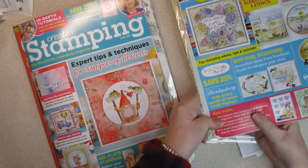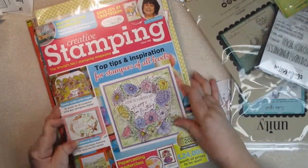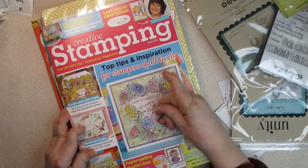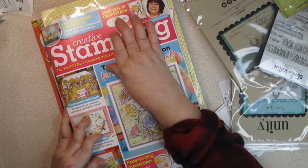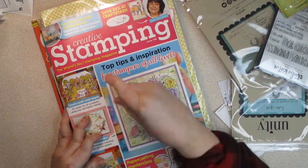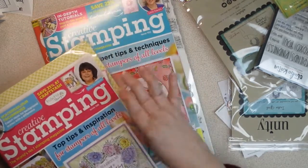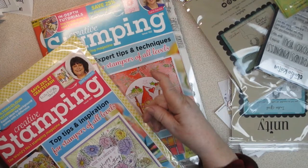Then I got an offer for 3 months of creative stamping, and this is issue 106, for $24.99 for 3 months. And I thought that was a pretty good deal. Craft Stash, that's the name of the website I love. Craftstash.us, and there's craftstash.uk. But that's the name of the website that I buy the magazines from. And it's also where you get the Paper Craft Society boxes that I also love.